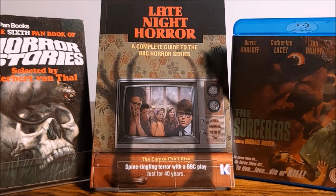When the instalment was repeated on Friday the 13th, interestingly enough, of March 1970, there was a reaction. Producer Harry Moore wrote a letter in response to one of a complaining nature that featured in the Radio Times edition dated 21st to the 27th of March 1970. The criticism was posing the question of whether it was at all suitable or morally correct to expose young children to acts as vile as what was present.